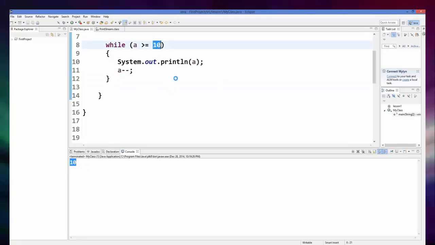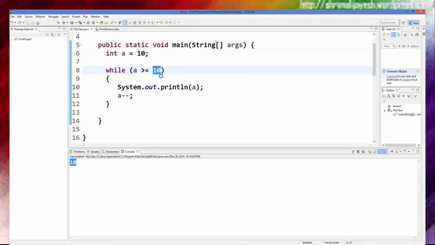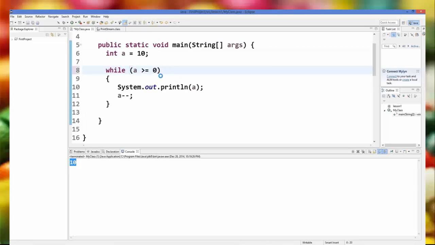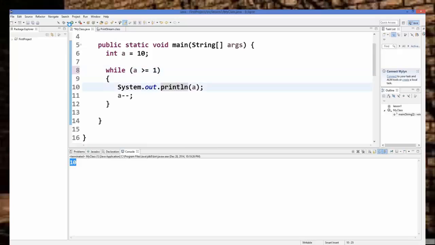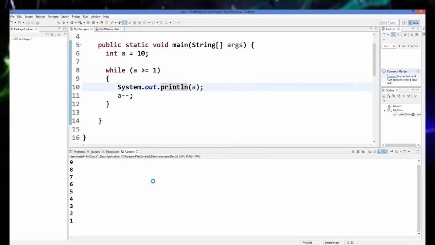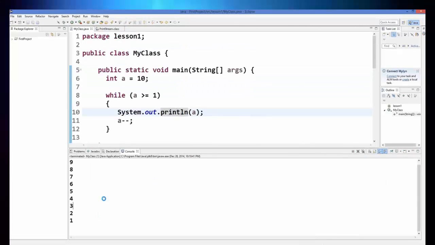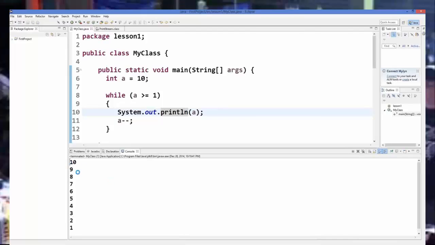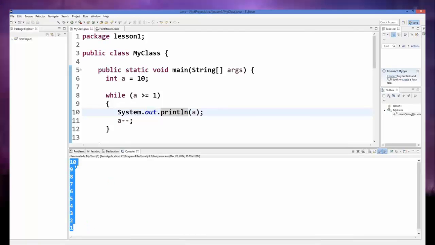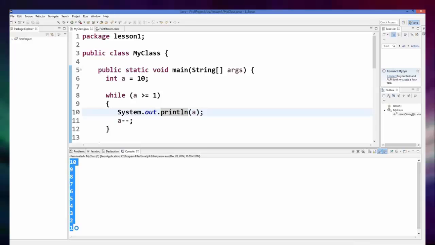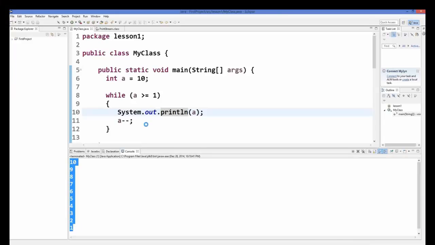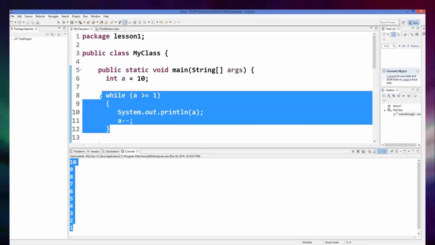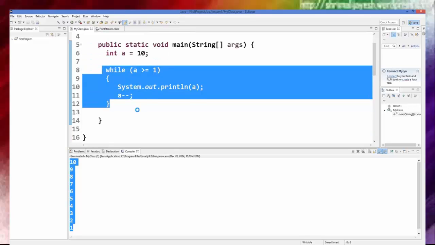But here when you change it to, for example, 0 or 1, let's see what happens. It has printed the values from 10 to 1 in decreasing order. So you can execute your code like this also.